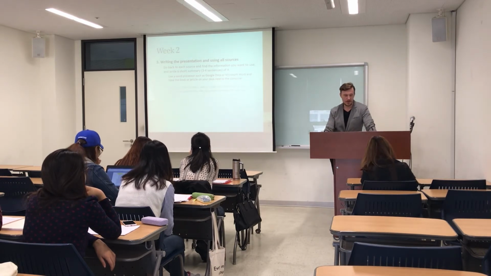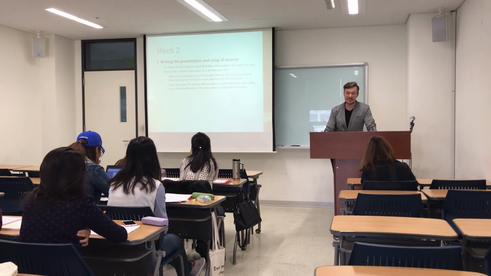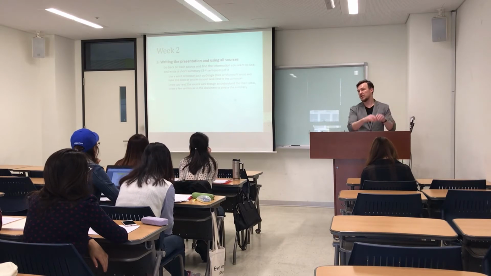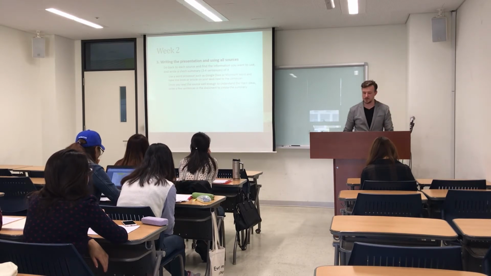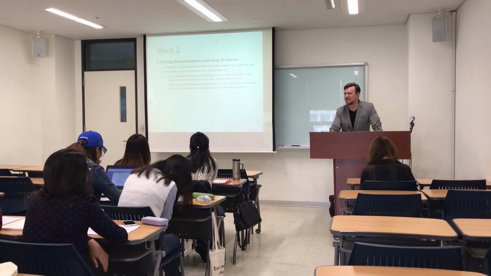Good. Once you read the source well enough to understand the main ideas, write a few sentences in the document to create the summary. All right, so you make a summary of each source. You just review the source, make a summary. Simple. This seems more complicated than what it is. It's just really simple.